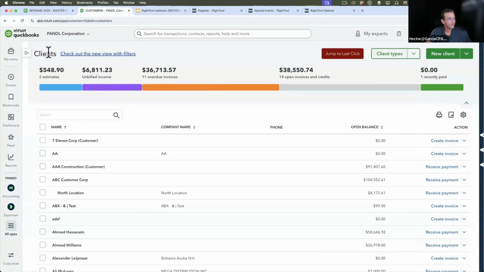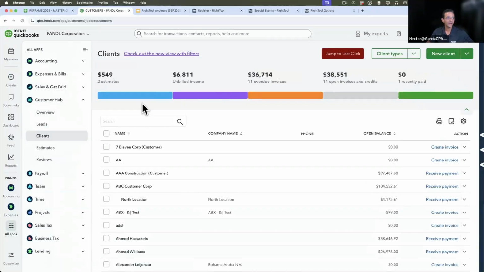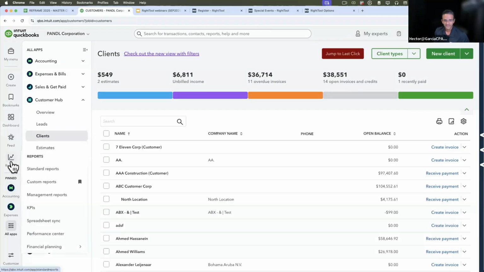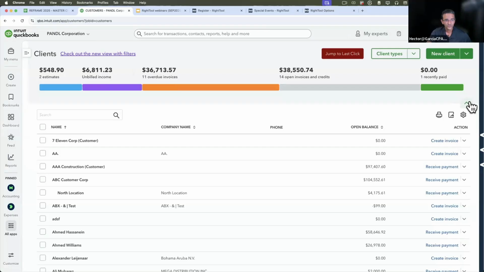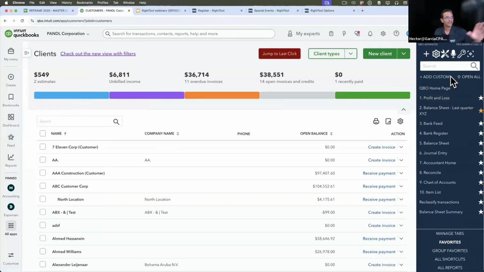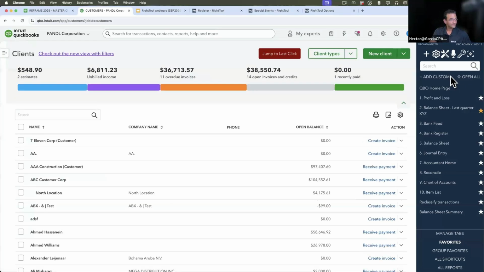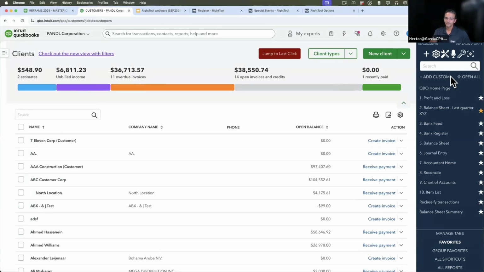So one of the things that frustrate people about the new QuickBooks UI is that left rail. This left rail drives people insane, particularly power users, okay? And half of it is because it's changed, it's different. Half of it is because it takes up space. A lot of people got used to just using RightTool, so they feel that it's just taking dead space on the left side. So what we did is we allow you to get rid of it.